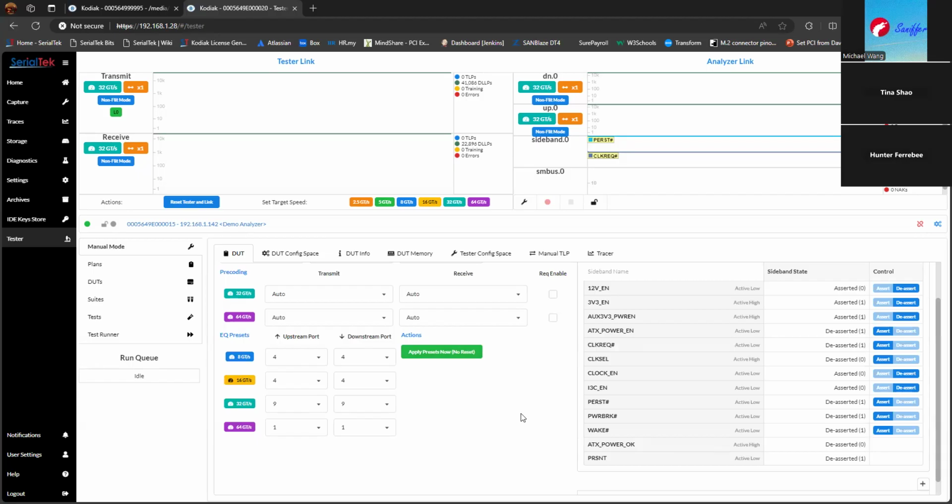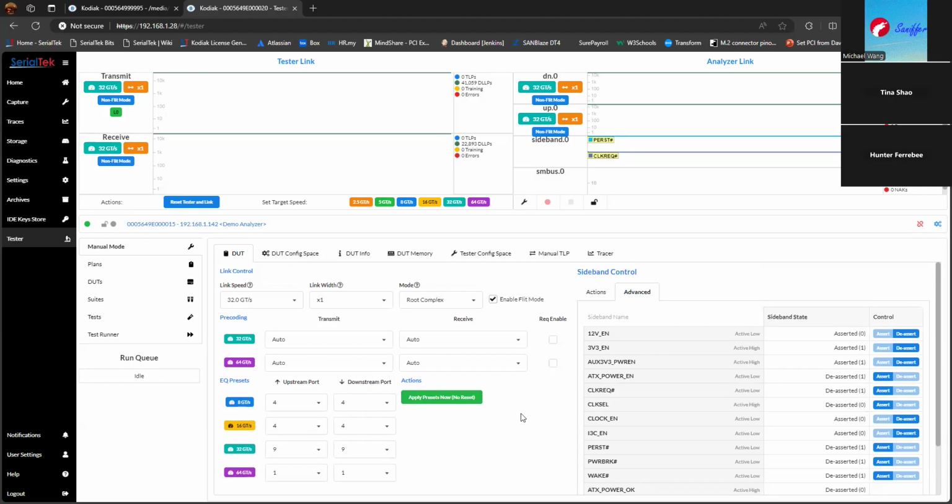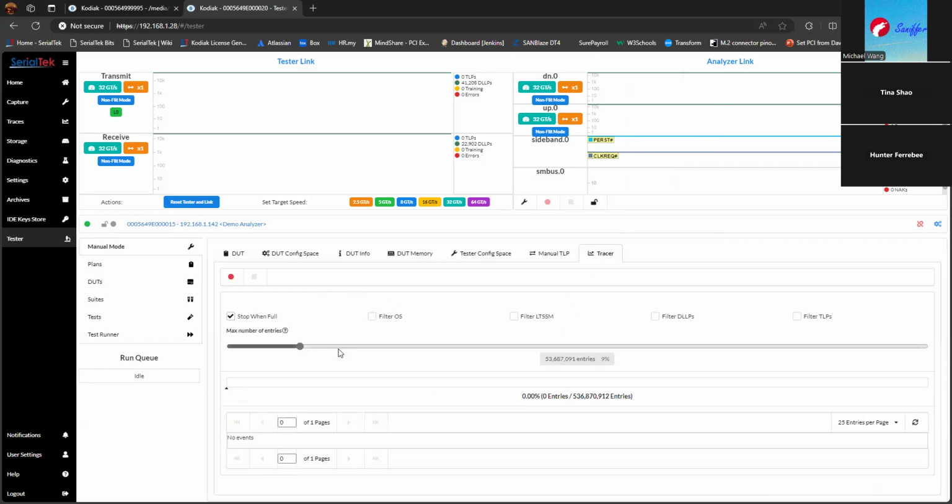Okay. For that analyzer link, so it allows the engineer to capture and decode. So this is a separate box that is set up. Yes, essentially. So we're just able to link two separate systems that are on the same network and capture a normal trace. The tracer I was mentioning here is actually embedded on the tester.